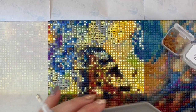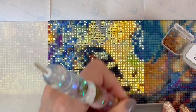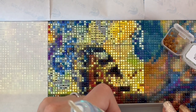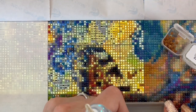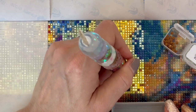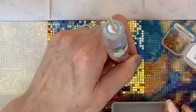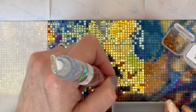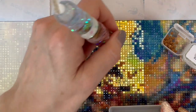Okay. I have a list here because I knew I would forget what I wanted to tell you guys. So the other thing that happened to me that was really, really cool was with the All That Jazz diamond painting from Oraloa. So I posted the reel of it being done, one row at a time. And apparently the artist, her name on the website for Oraloa is Claudia McKinney. Well, her name on Instagram is Phatpuppyart. I did not know that. And I know I've heard her name before.